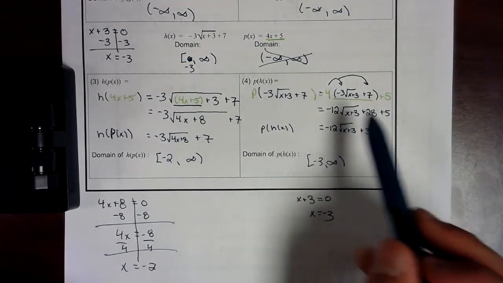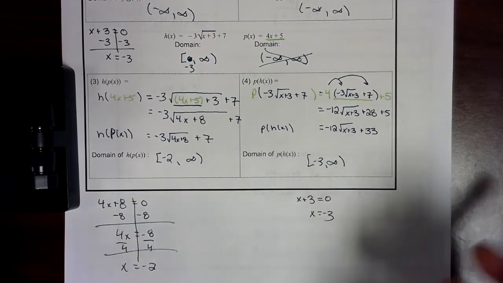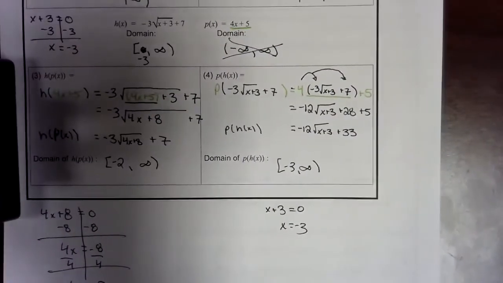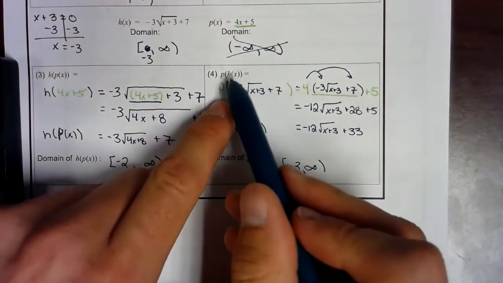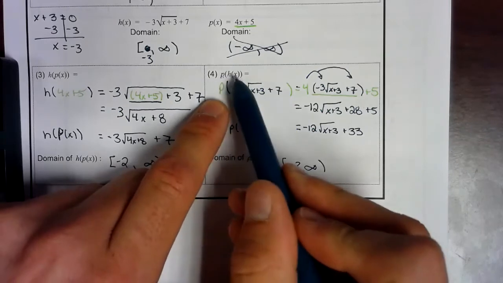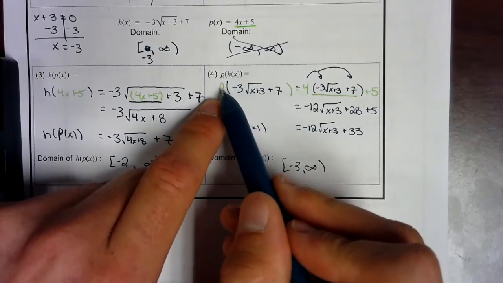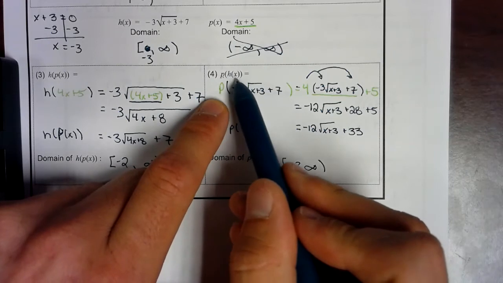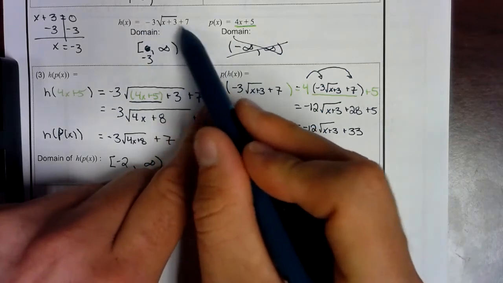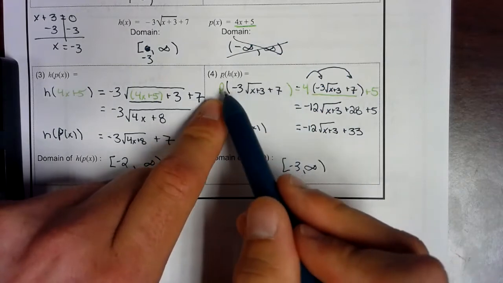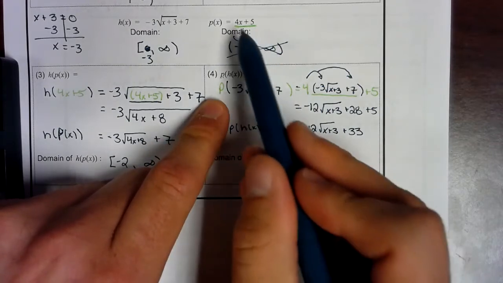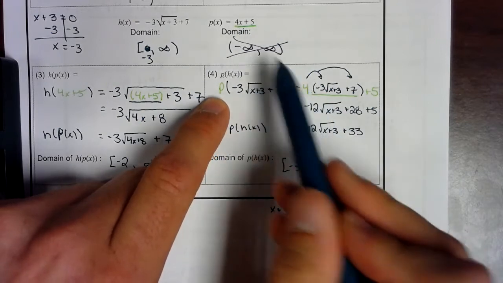All right, a little bit different here, and there's a lot going on. So let's first talk about the composition part, because that's really the main focus here. Some of these problems are gonna have some real messy algebra and some things that we need some refreshers on. So the composite is us taking h of x and plugging it in for the x of p. So again, I take what h of x equals, which is this whole square root function, and notice that I'm putting that in the parentheses, because now that's signaling when I bring down the p of x function, so 4x plus 5, I'm gonna keep everything the same.